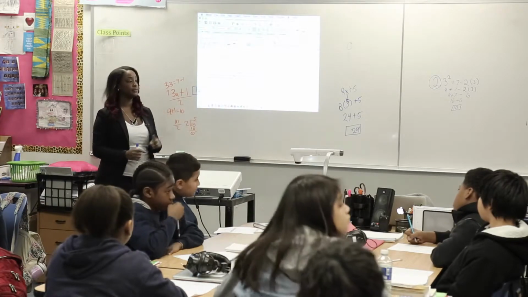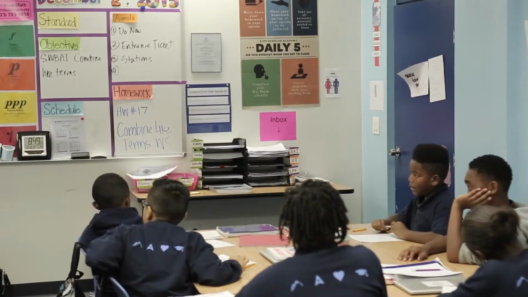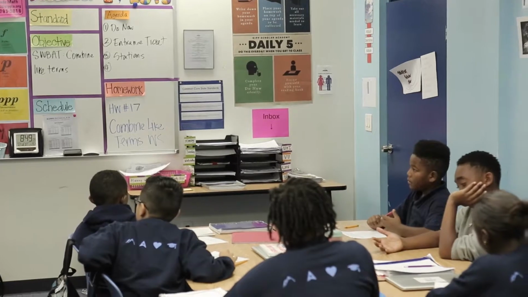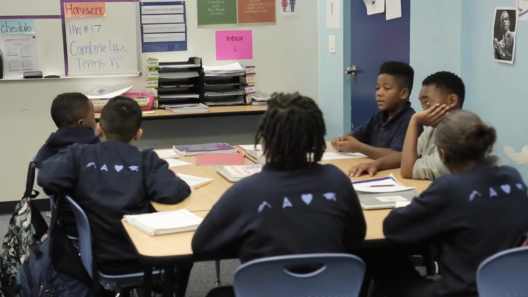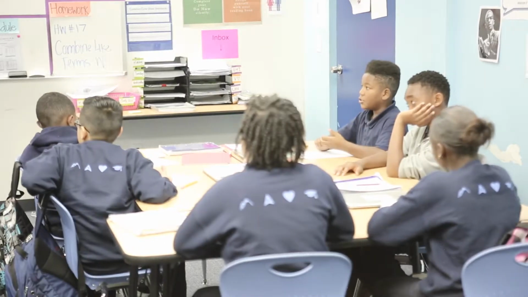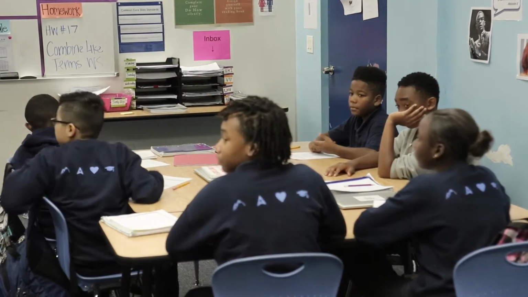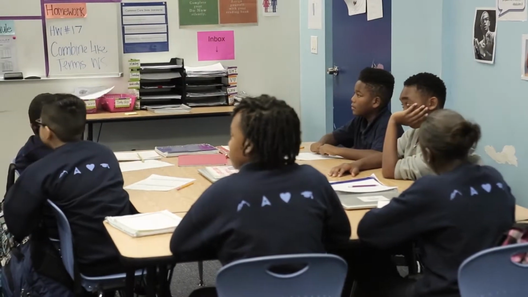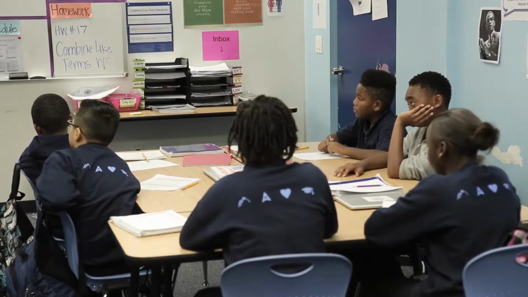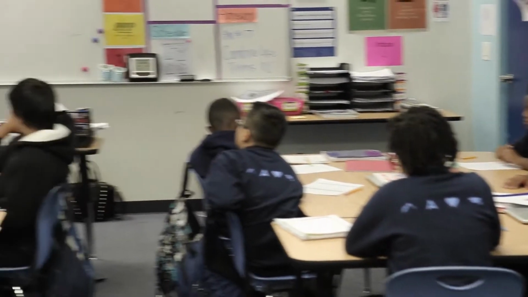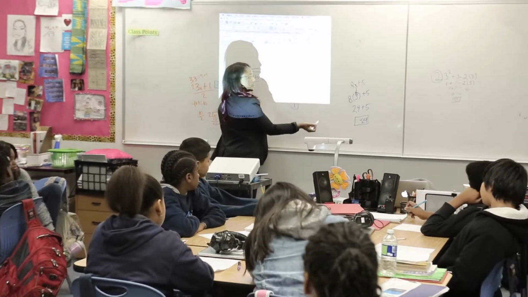You have a question, Malik? How did you get to 5? Ajay did this one, so if you want to give her some constructive criticism, we could ask her. How did you get 5? Because 3 times 1 equals 3, and then 3 minus 2 equals 1. So I would presume that you would get 1. See your mistake? So Malik is saying that when you plug in 1 here, 3 times 1 is 3, and then when you subtract 2, 3 minus 2 is 1. And then when you plug in 1 here, you get 2 times 1, which is 2, and then if you were to subtract 3, you would get a negative number.